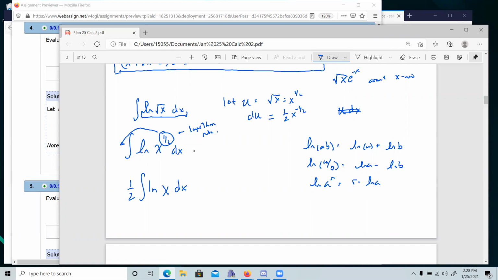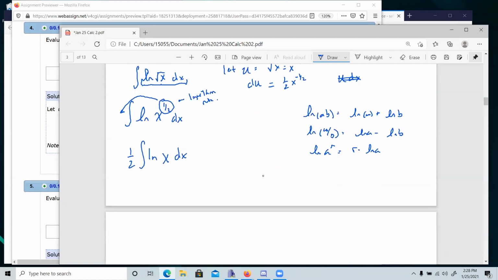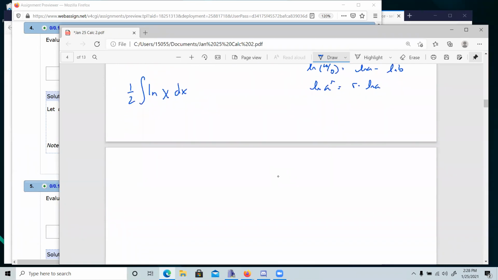All right. And then we have to integrate this, which is what we did on our first example, right? Maybe we should do it one more time just for the sake of completeness, and because you're just learning this and seeing this pattern is probably a good thing. So u is equal to ln x, dv is equal to dx, du is equal to 1 over x, v is equal to x, and then we're going to deal with our box here.